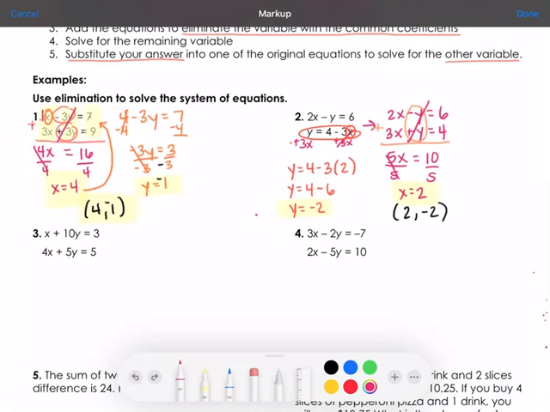So these are lined up, but if you notice, I don't have an inverse coefficient. So I have x and 4x. Those aren't going to cancel each other out. I have 10y and 5y. Those won't cancel. So it looks like we can't use elimination here. And, you know, in the future, when you're solving a system, you could go ahead and do something else at this point if you wanted to. But you can still solve this by elimination.